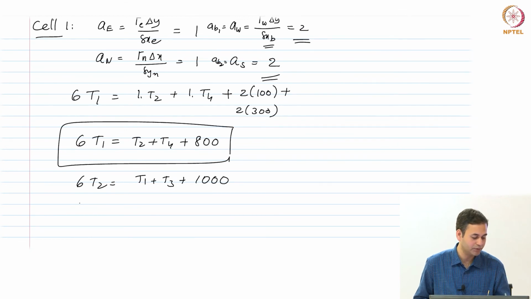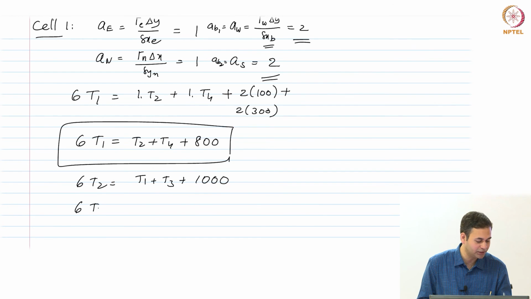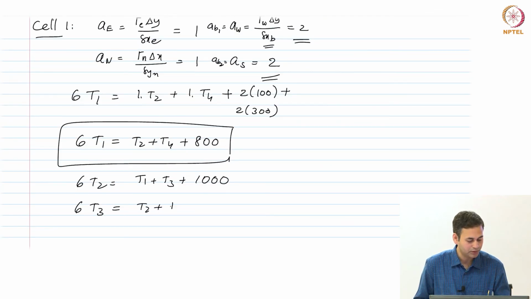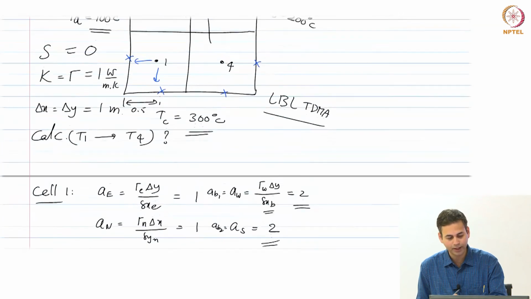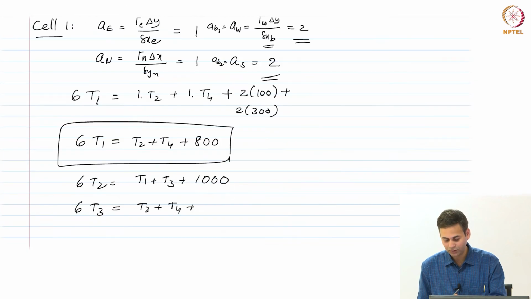And then what is the equation for cell 3? They are all symmetric, right, all the cells share 2 faces. Because of that you would get 2 interior coefficients, which are 1 and 1, and 2 boundary coefficients, which are 2 and 2, right. As a result they all add up to 6. So this will be 6T3 equals what are the neighbors for cell 3? Cell 3 has 2 and 4, right. So this will be T2 plus T4 plus how much will be the boundary values? 400 into 2 plus 200 into 2, that is how much?